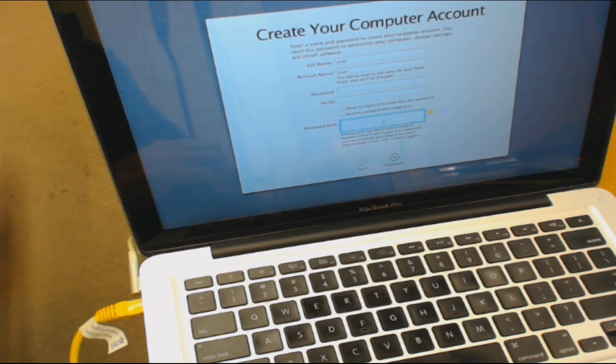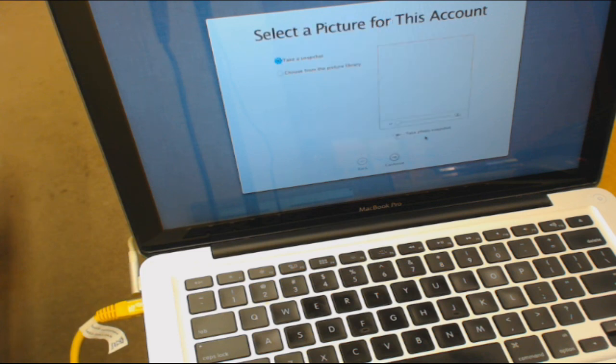Oh, password hint. Are you sure you don't want to enter a password hint? Yes. I don't want to enter in a password hint because I don't have a password. Okay, so let me continue. This way I do not have to give them a password. They can change the name, and it will not require a password. You know what I'm saying?